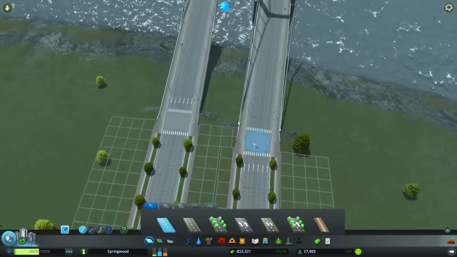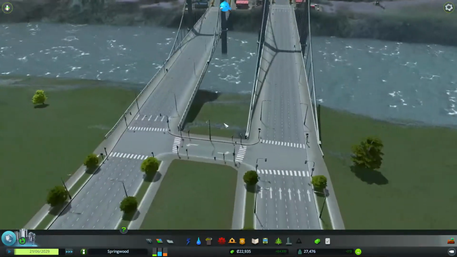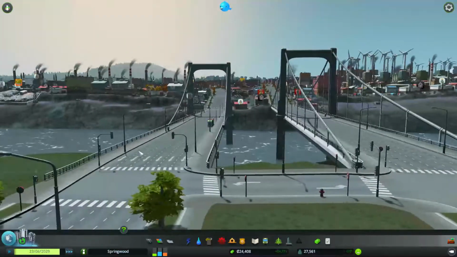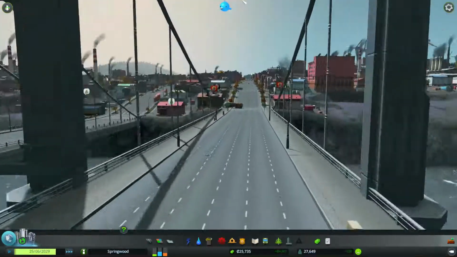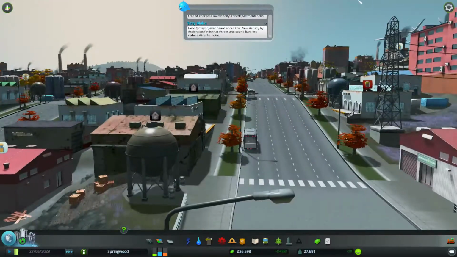Right here, I'll just make a quick little temporary connection. In fact, that could even be one way. But now you'll have some trucks going around to make a U-turn to get some of their garbage. Yeah, there comes the garbage truck. They're like, I gotta get the garbage from these people.